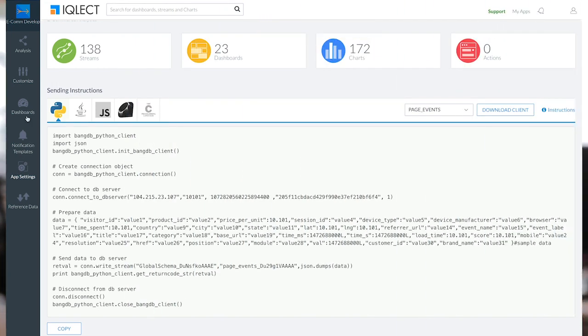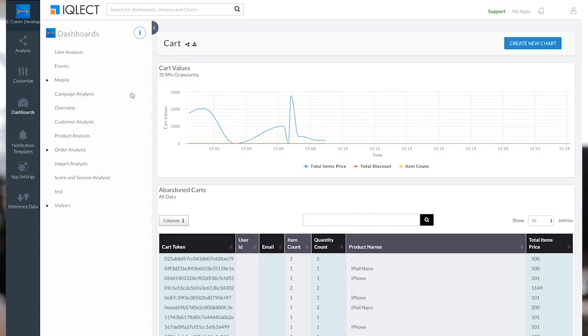Let's go to the dashboard section. The application comes bundled with various data points and KPIs. We can think of this app as a solution which is ready to go. Now we see that there are around 10 or 12 dashboards over here, and each dashboard will have a bunch of KPIs or charts. But we are not limited by the number of dashboards or charts. We can add as many dashboards, as many charts as we require. So there is an extensibility part which is built into this platform natively.